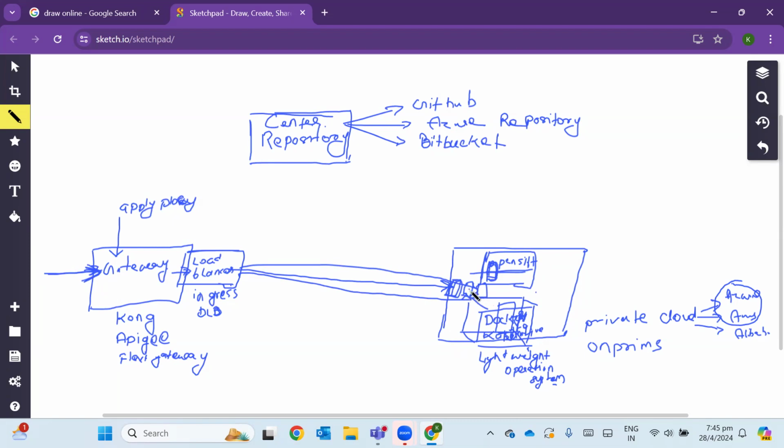And here in this part, whenever some developer does development, these nodes should be created and the application should be deployed here. So what will the DevOps engineer do here? They will configure the CI/CD pipeline.